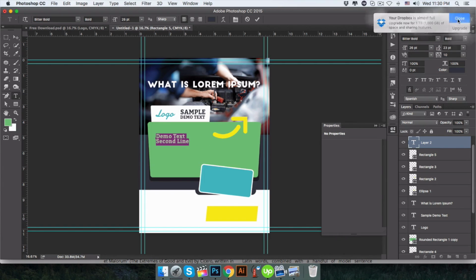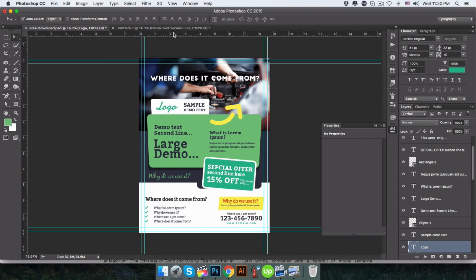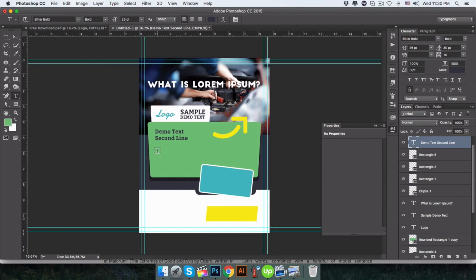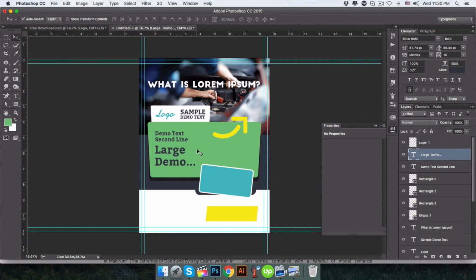Increase the line height. Next line is large demo. I can increase the font size here and by pressing the Command key on my keyboard just drag it like this. Okay, I'll decrease the line height here too.